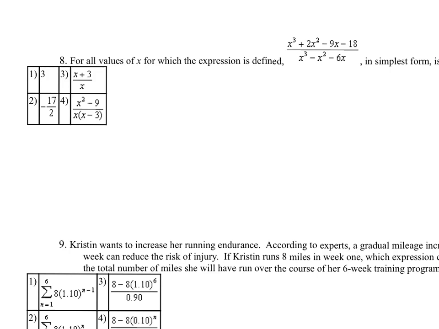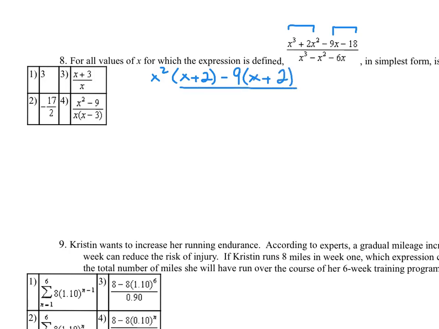All right, so they're asking you to write this fraction in simplest form. So what I notice is I have 4 terms in the numerator, so I'm going to factor those. So I see that the first grouping has an x squared. I can take that out, and I get x plus 2. The second grouping has a negative 9. I can factor that out, and I also get x plus 2. Oops, let's make that look like an x.